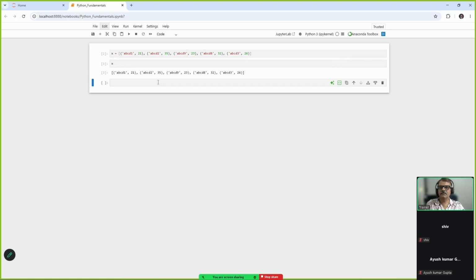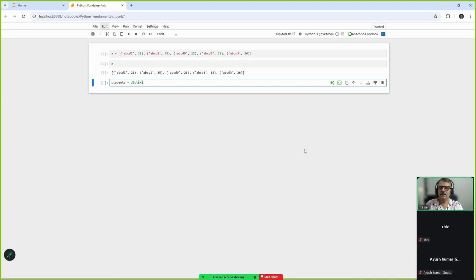Create one more cell. We want to create a students dictionary and use dict. This dict is a constructor, and pass in x.